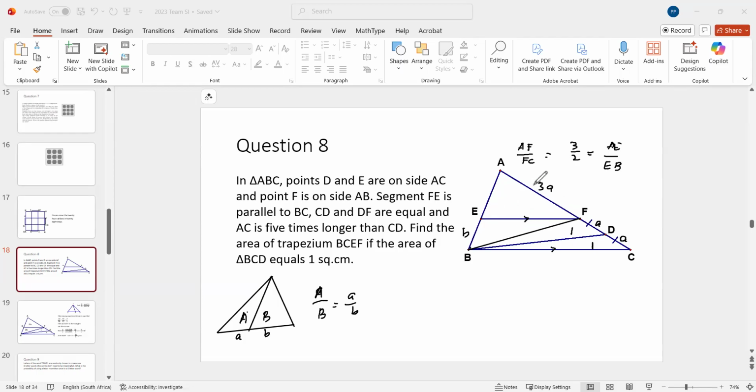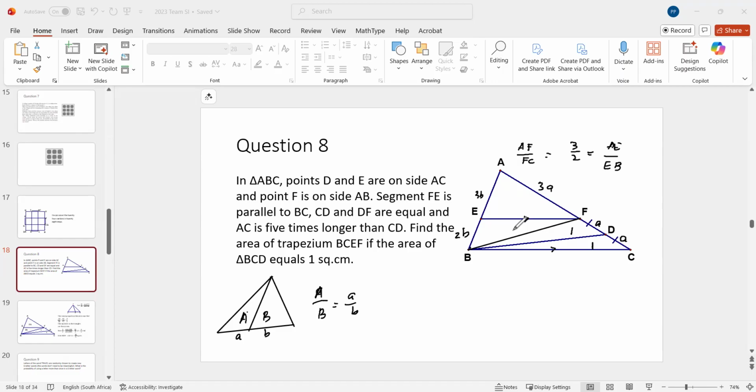This line is parallel to this. So this ratio, this over this, is the same as that over that. So we can call this 2b, and we can call this 3b. I'm sorry, these are the sides, not the areas. The sides. This side is 3b. The ratio here is 3:2. This ratio will also be 3:2, but it's not 3a over 2a anymore. It's the same ratio, so you can call it 3b over 2b.